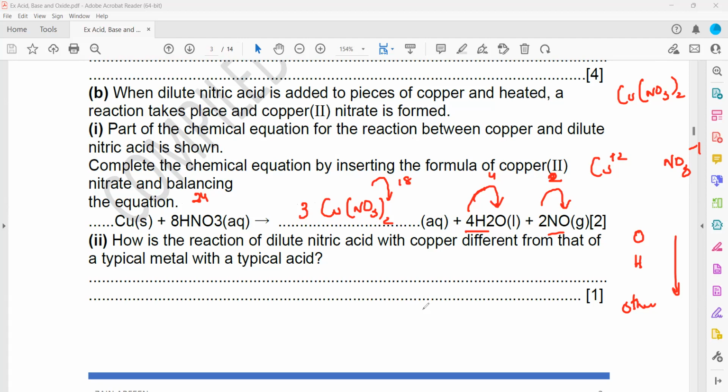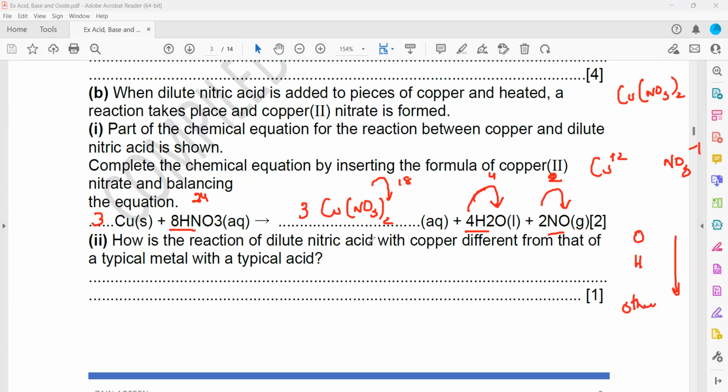So oxygen is balanced. For balancing an equation which involves a reaction of an acid with a metal or metal oxide, metal carbonate or hydroxide, we start balancing with oxygen, then followed by hydrogen. Hydrogen is already balanced here, 4 multiplied by 2 is 8, so left and right hand side we have 8. Then copper, we have to balance the other element. Copper is 3 here, so we put 3. Copper is also balanced. So this equation is balanced in terms of all the elements.